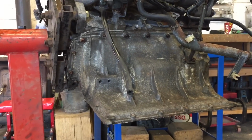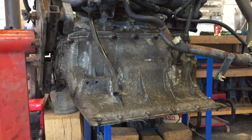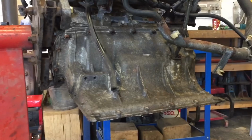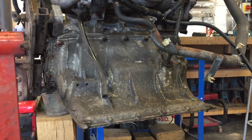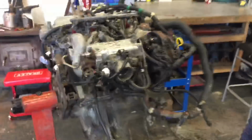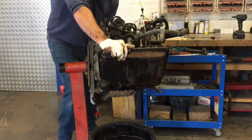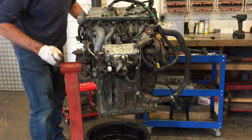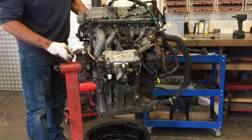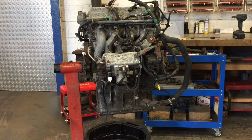But if Chris can find a second-hand conrod and a cap, then we would probably go down that route and just get it back working again, because I don't think he enjoyed being stuck at full boom up that tree. We had a bit of a chat, saw where we were going from here, and Chris has decided we've just chucked the sump back on, a couple of bolts in it, just to prevent all the oil coming out. Plan of attack: we're going to whip the head off, pull the conrod out, and we'll update from there.